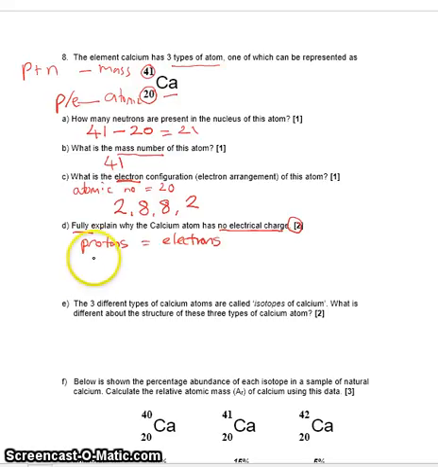What they didn't say was why that was important, and that's because each proton has a +1 charge and each electron has a -1 charge. So you need to really give that information as well in order to fully explain. So one of the marks is saying protons and electrons are equal in an atom, the number of them are equal, and the second mark was explaining that protons have a +1 charge and electrons have a -1 charge.